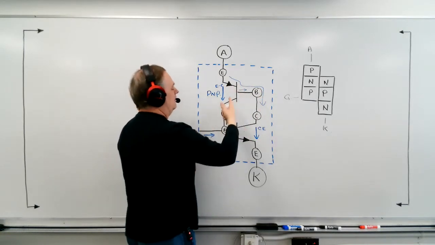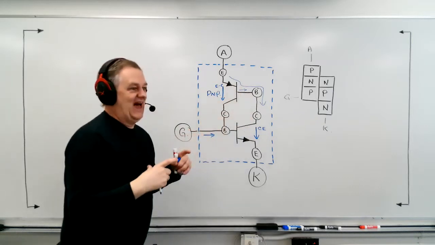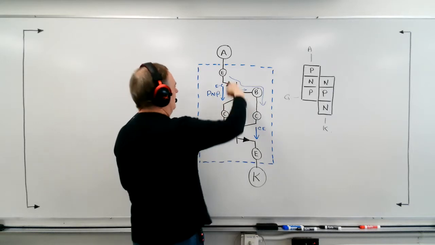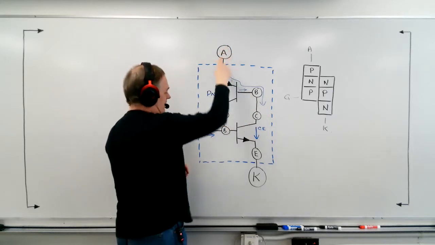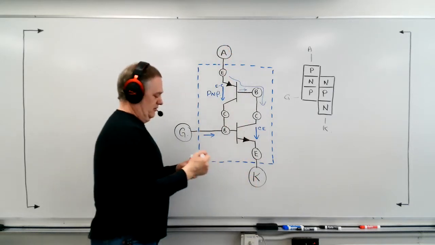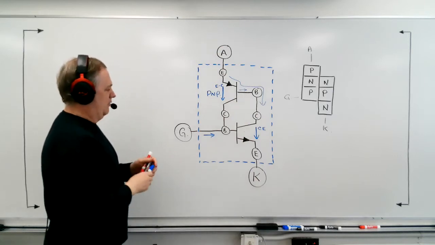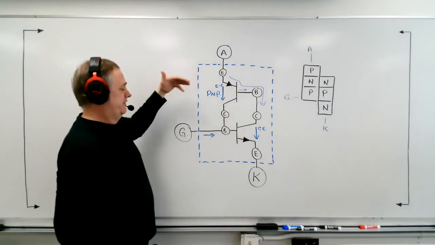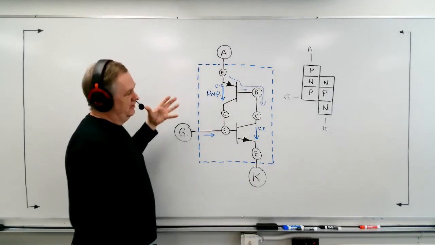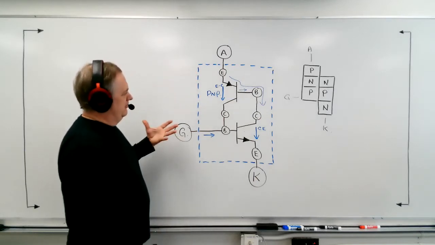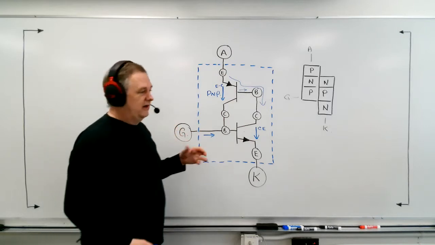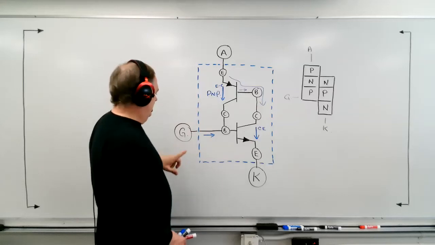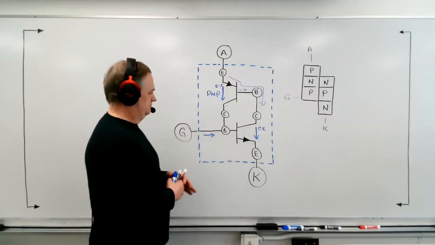And now the loop is basically latched and self-sustaining, and it will continue on in the conducting state from A to K. So very neat the way that works. We call this the two transistor analogy, and it shows very well what is going on in here when you apply voltage and then apply a gate pulse.